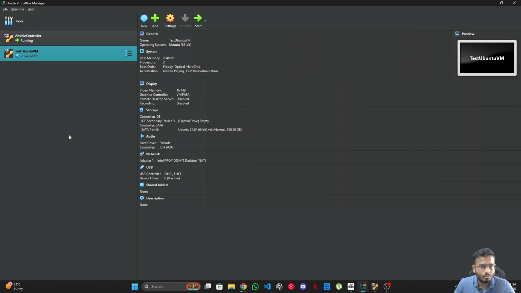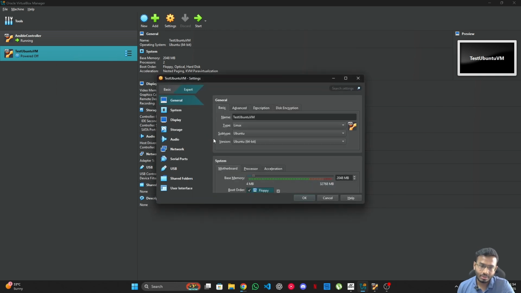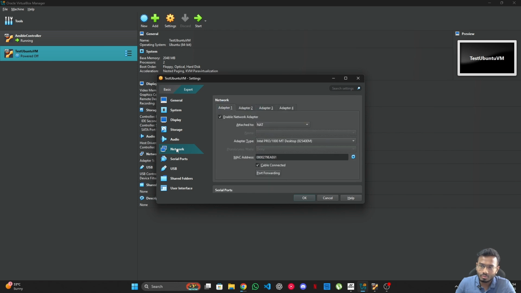Just before we move ahead by going inside the virtual machine, I want to show one more bit. Go to settings on the right click, or go from here and click on settings. For your virtual machine to connect to the internet, we will need to use our host internet, that is the internet that is connected to our host machine, to give our virtual machine internet access as well.